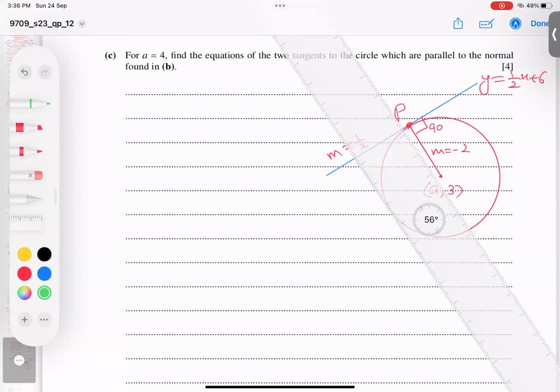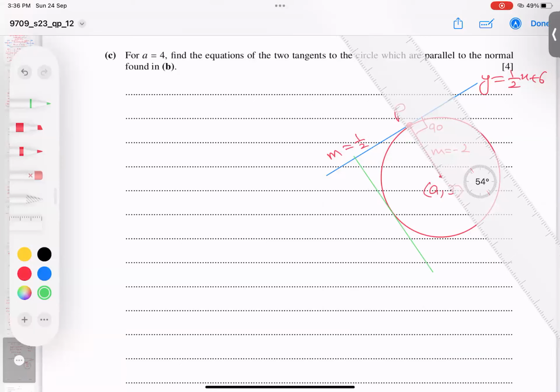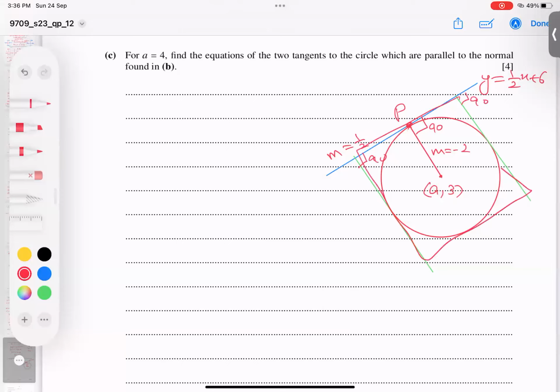This is tangent number one, and this is tangent number two. And a very important thing I want to discuss, because this is a tangent and this is a normal. So what is this 90 degrees? What is this 90 degrees? This is behaving like a square shape, this is behaving like a square shape.